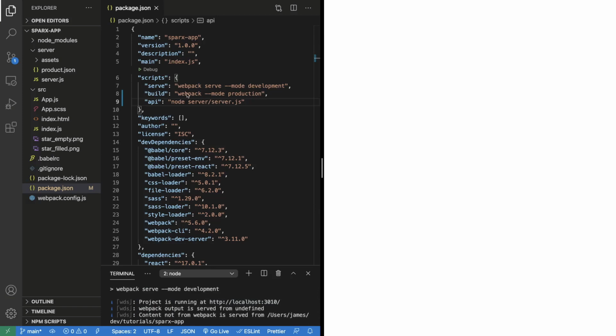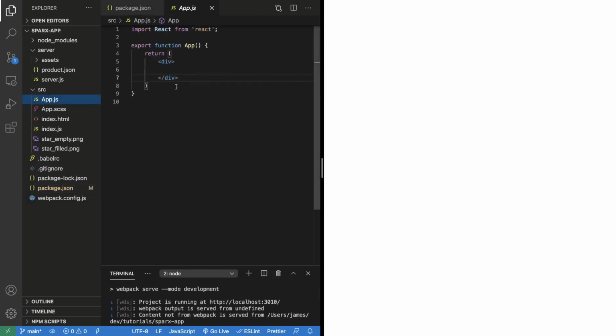Okay, so the first thing I'm actually going to do in this project is get all of the data from the API, and I'll do that at the root app level. There might be better places to do this if this was a more complex and fully featured app, but that'll do for our example today. So I'm going to get a couple of hooks from the React library, useEffect and useState. And I'm going to use the useState hook to set up a little bit of state, which, as I say, will be global to the app.